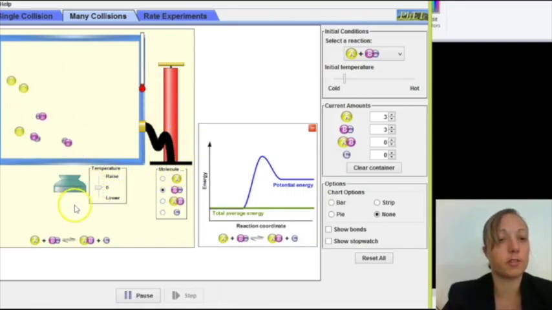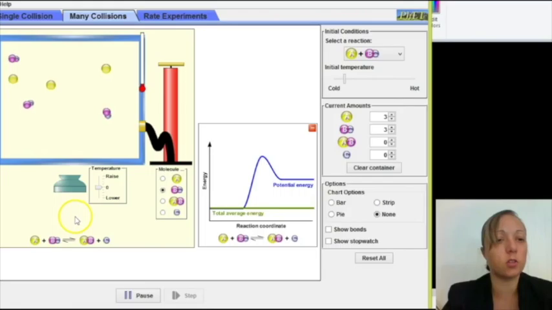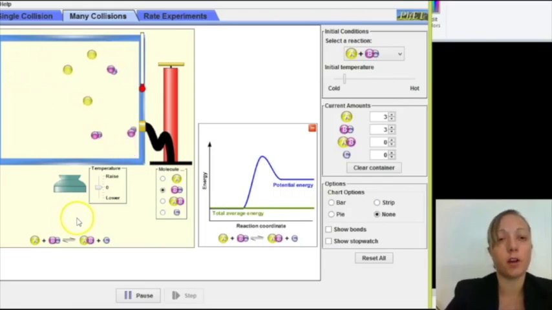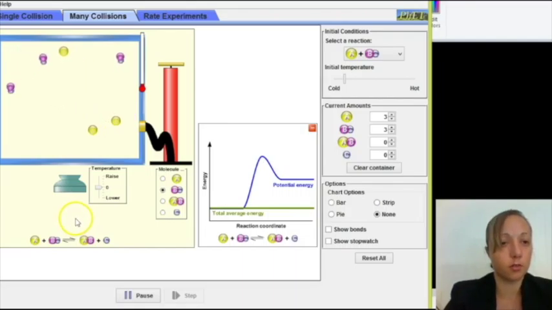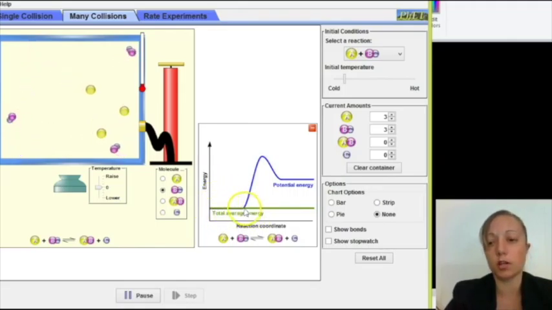Okay, so we've got some BC molecules in here now. They're hitting, but can we see that in this reaction, although they're hitting each other, nothing new is forming. That means that they don't have enough energy to have the new molecules forming. So let's have a look at what this graph's telling us. This is the energy that we are starting with. This green line tells us how much energy is in the reaction vessel.